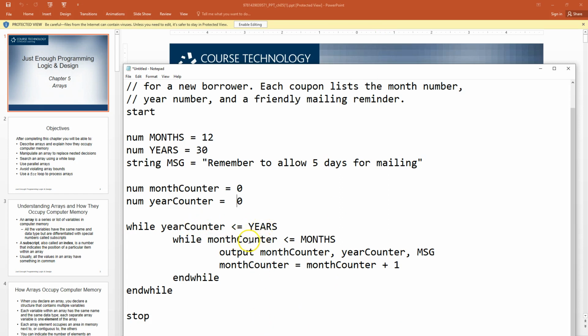Month is going to be 0, less than 12. So the inside loop will fire off, and the inside loop will count up. So it's adding month counter plus month counter. This inside loop is actually going to run how many times?